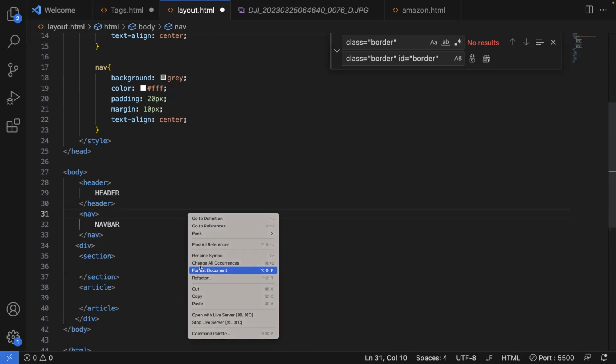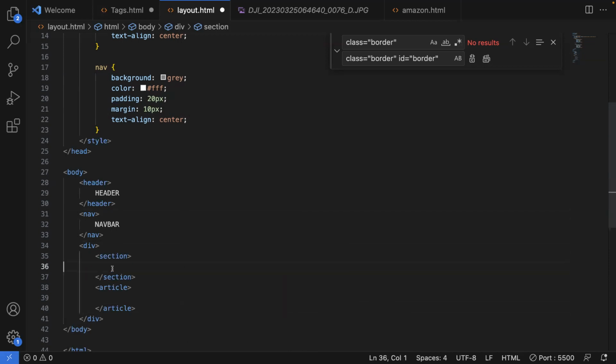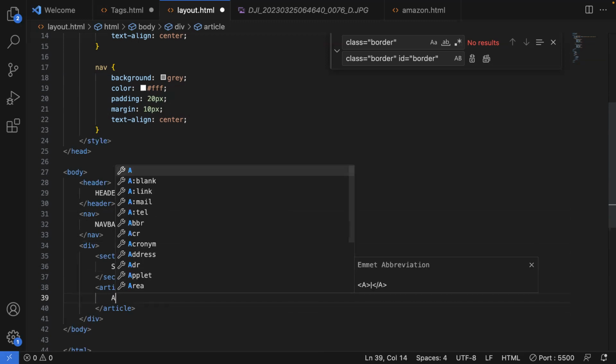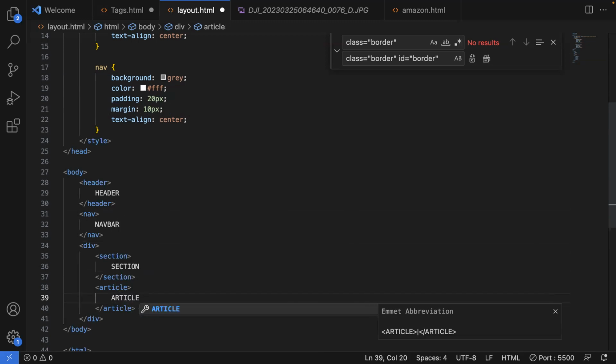So section and article. Now we have given section and article.